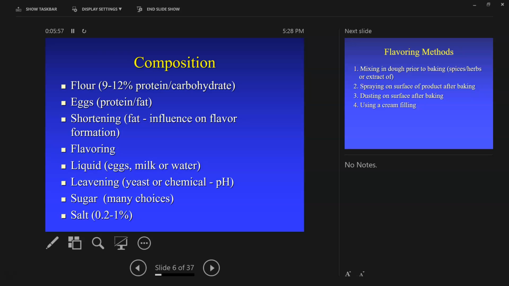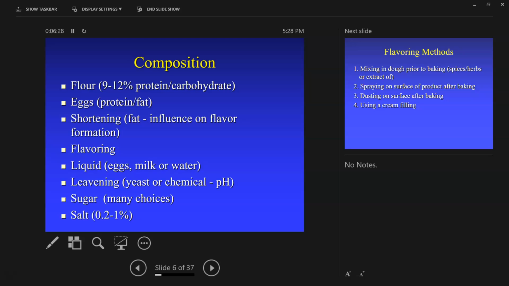And we are going to put something in for flavoring, whether that's an herb, a spice, what are the active components of that, how do they react. So we've got flavor being formed from the Maillard reaction, from the browning reaction, whatever. But we also may be adding a separate flavor to give it a spice or herb note. There is a liquid that can be eggs, milk, or water. Okay, water doesn't do much for us, but certainly milk brings in protein, more chemical reactions, different chemical reactions.